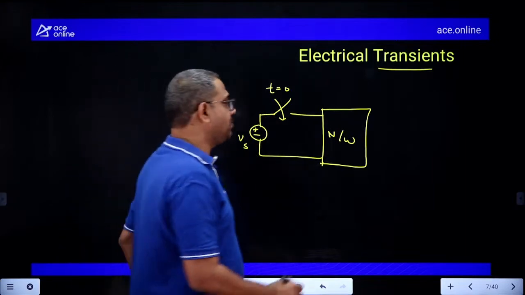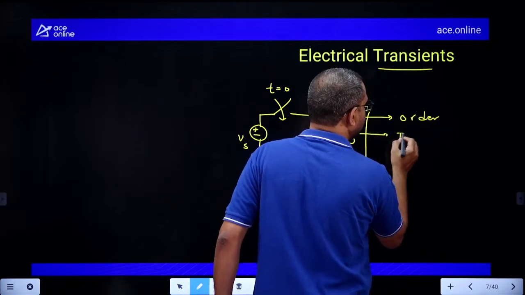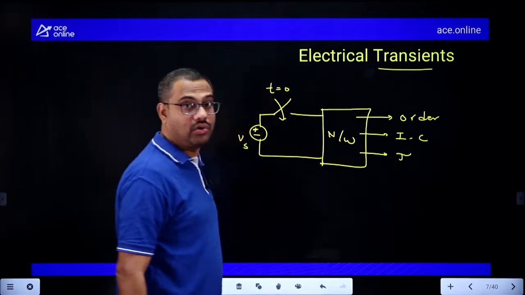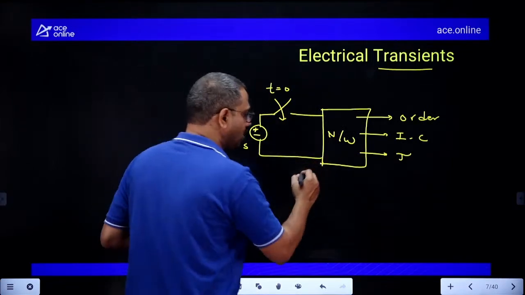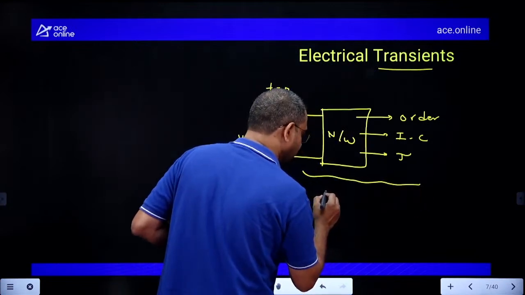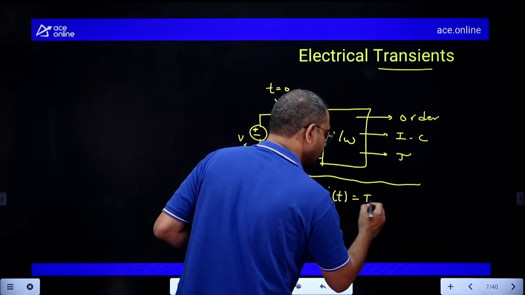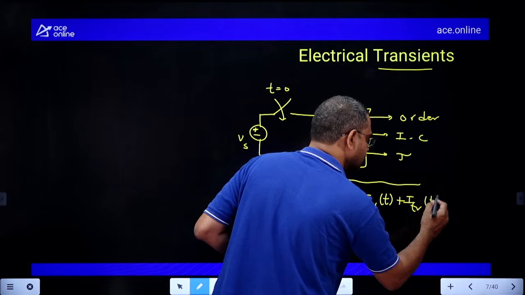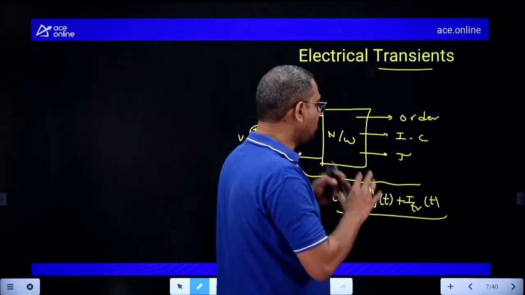That is why in this chapter, we need to know the order of the circuit. We need to know the initial conditions. We need to know the time constant. And then attach the steady state, and the complete solution will come. So after doing all this, the total response will come. Total response is steady state response plus natural response, which leads to transients. That is how we will do it. So this transient part we will concentrate on. So this is the third part.